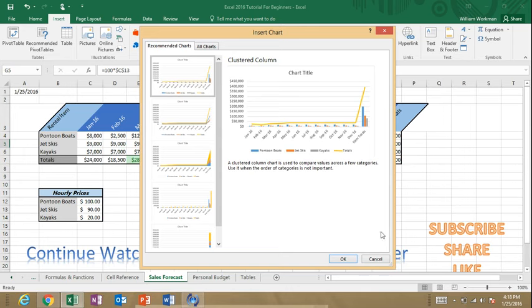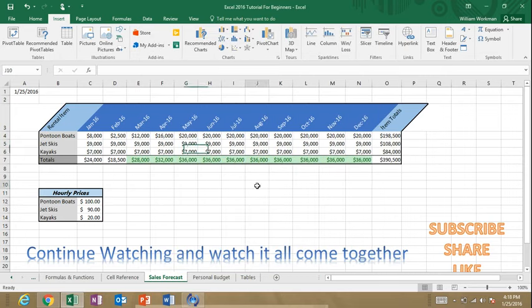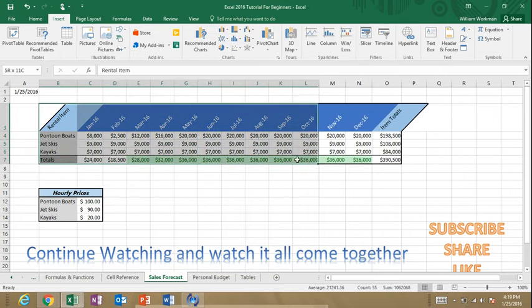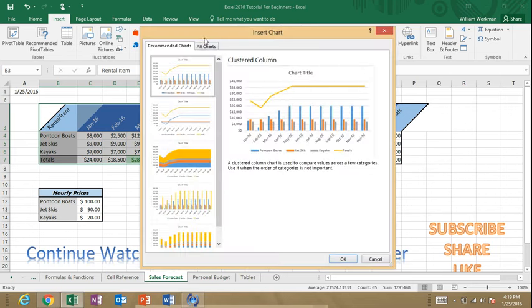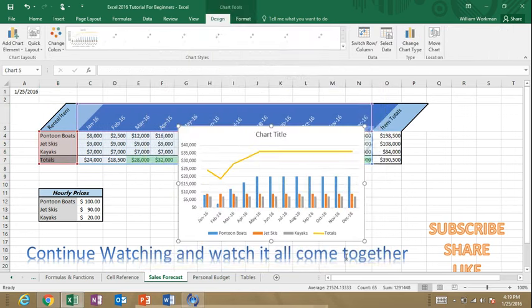We're going to have to do a little bit of selecting data ourselves instead of letting Excel do all the work. So I'm going to cancel that, and I'm going to select the entire range of cells except the item totals column. Now I'll click on recommended charts, and there it looks much better. So I can just click OK, and there we have our chart inserted.